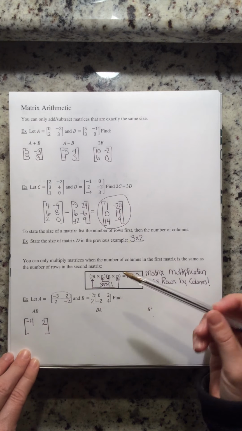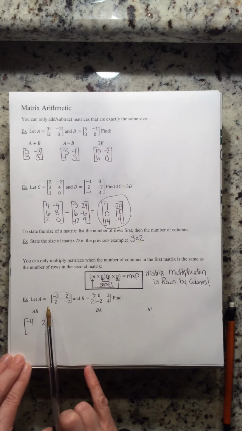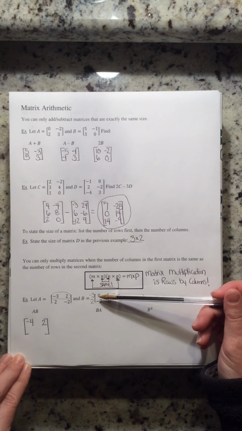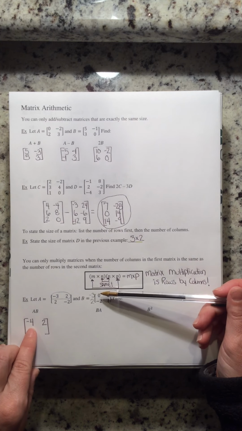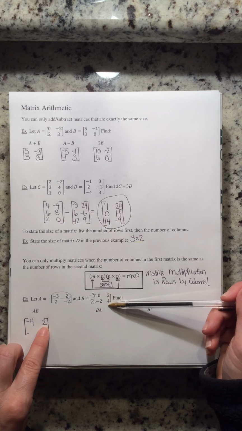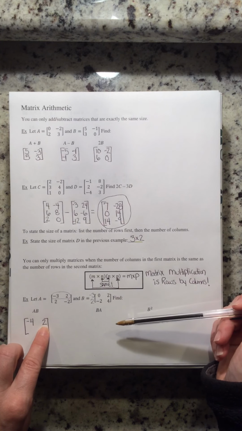And I want you to notice at this point, you've taken that first row, and it gave you the first row of the answer. There are no other columns, right? To get the negative 4, you multiplied by the first column. To get the 2, you multiplied by the second column. And now you're out of columns here.